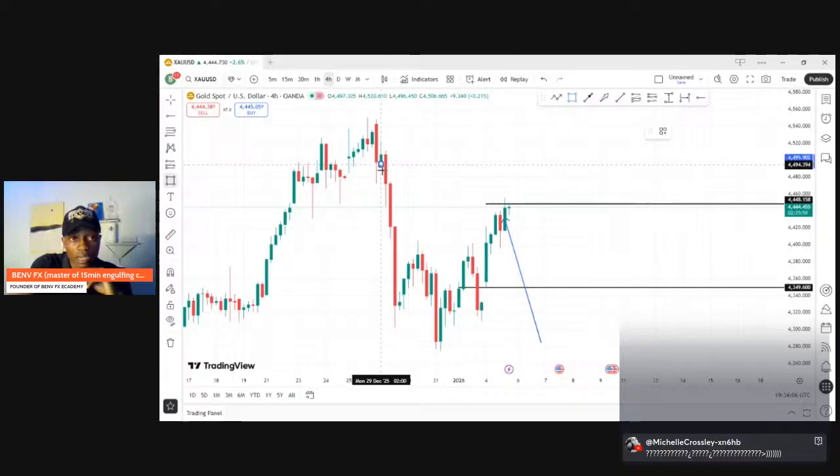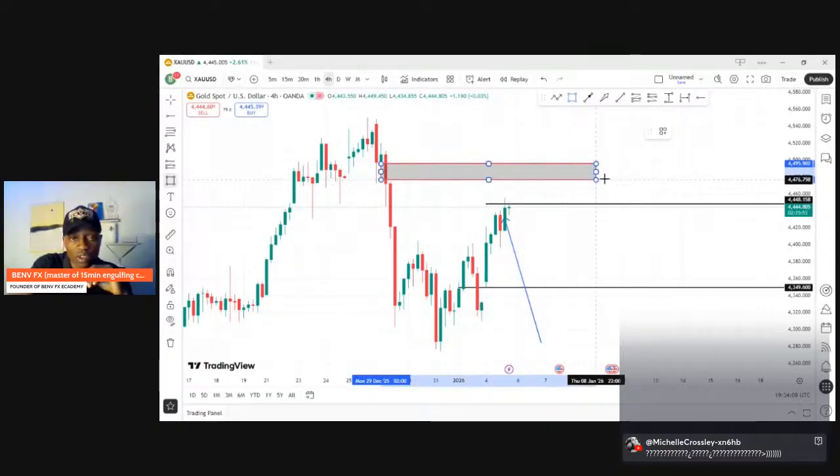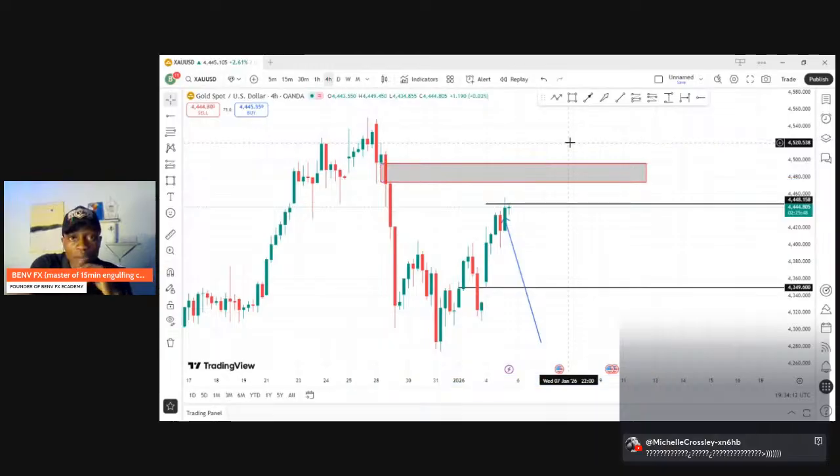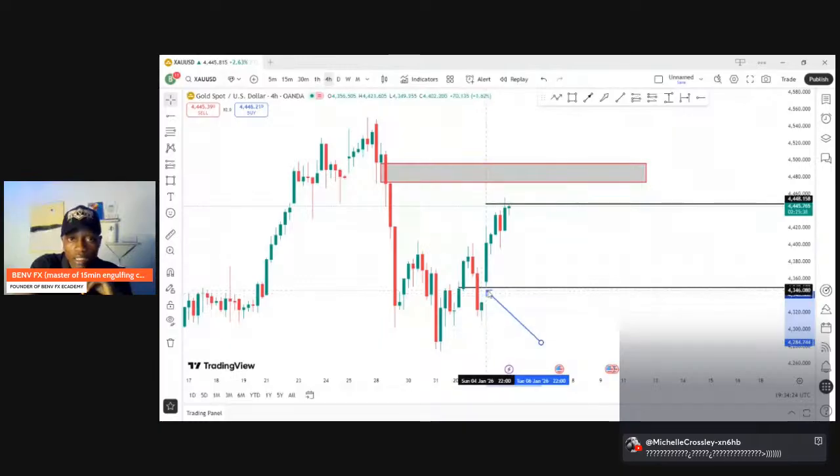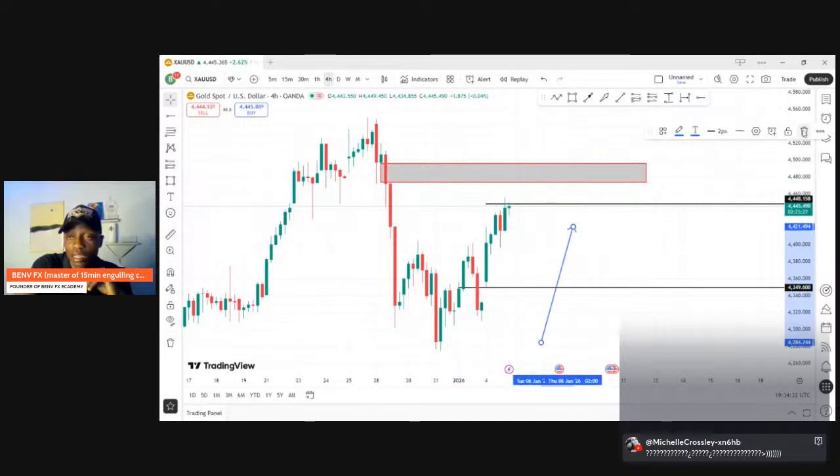As the market is taking an impulsive move to the downside, there is a fair value gap here. No matter how the market goes, there is no way the market will pass this particular fair value gap without filling the gap that it creates. You get? The market will manage to reach this particular fair value gap on the 4 hour time frame. You understand? Just like this. Let me mark it out.